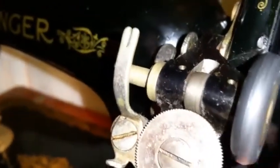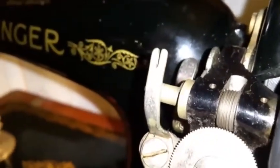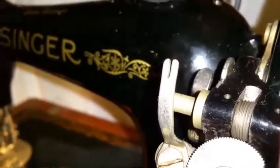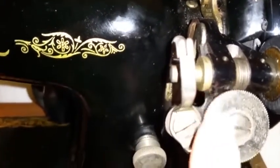But if you notice, as it spins, a little finger moves back and forth, and it will very, very ingeniously move the thread back and forth on the spool so that it will be nice and even on all sides, not just built up on one side or the other.